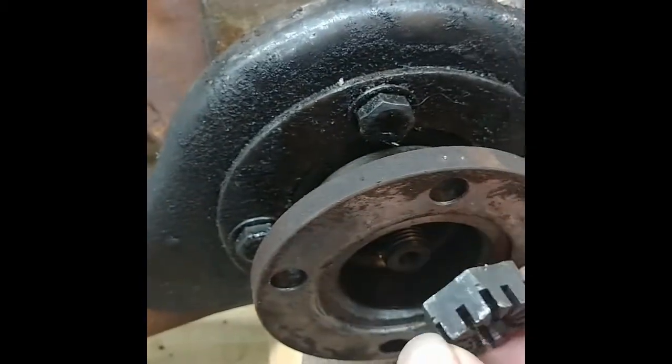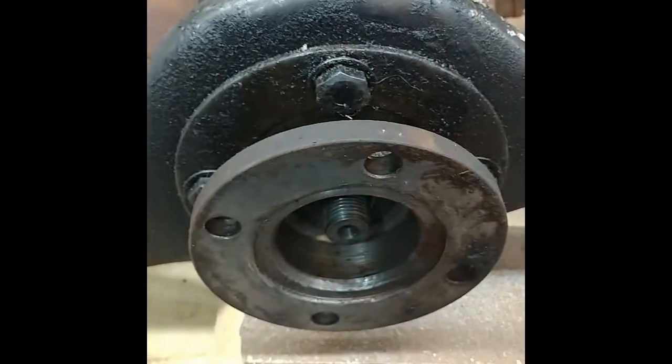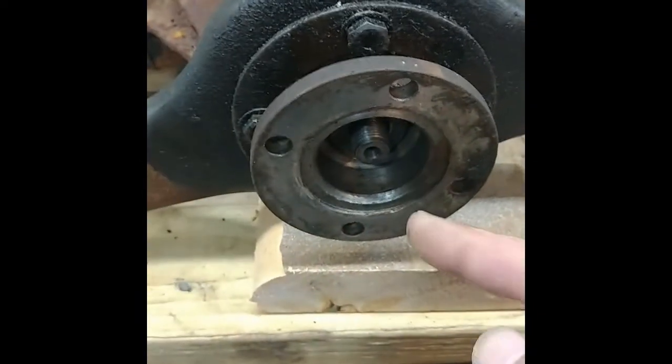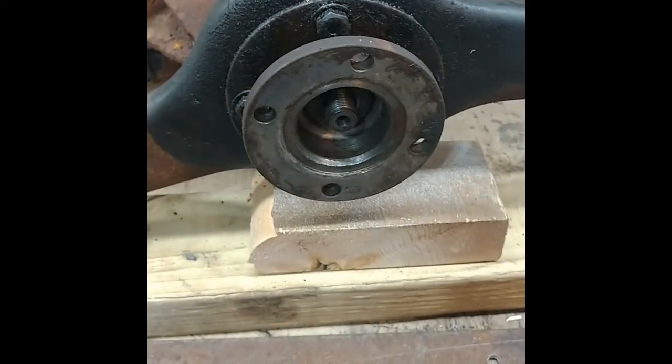I could have taken this off with my fingers, and I think it's supposed to be at 100 foot-pounds or so. So I'm a little nervous about that, although the differential seems tight when I turn it. But the seal is leaking, so I have to take it off and put a new seal in.